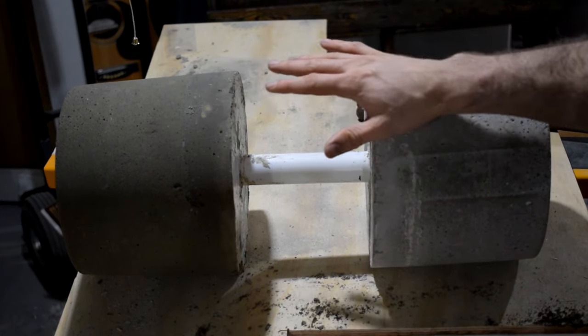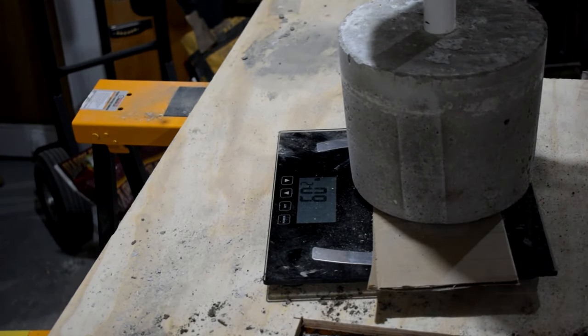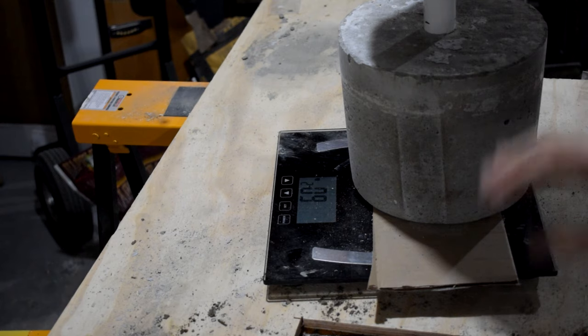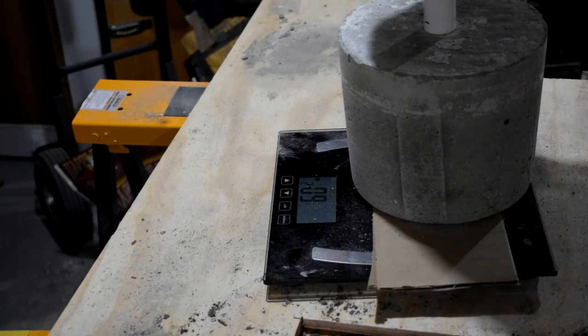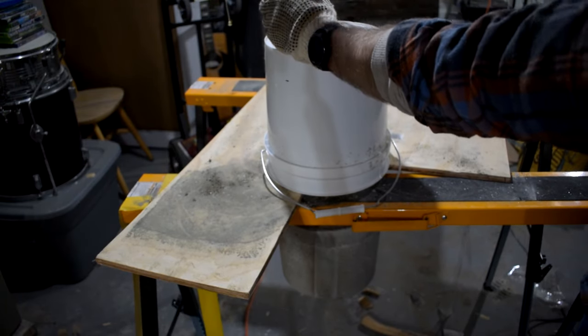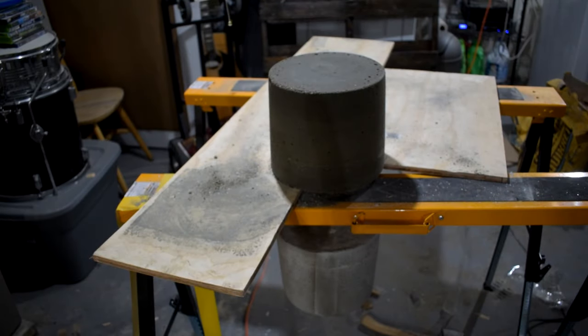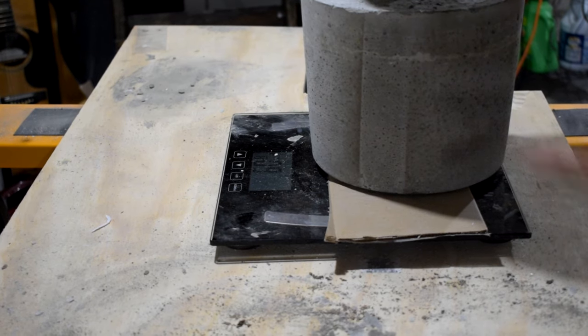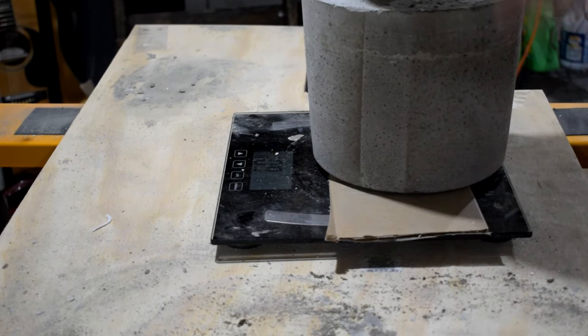I'm gonna weigh this and see how accurate it is. Alright. So we got really close with that one. It might lose a tiny bit of weight still with curing, but that's probably right about where it's gonna be. So I'm really happy with that, actually. Next. Number two. Alright, we're within a pound on each. So about a half pound difference between this one and the other one, which is good with me.